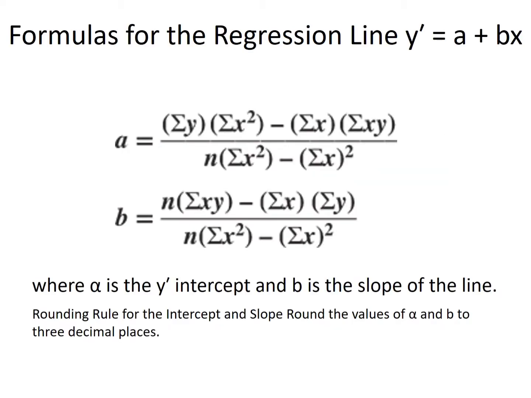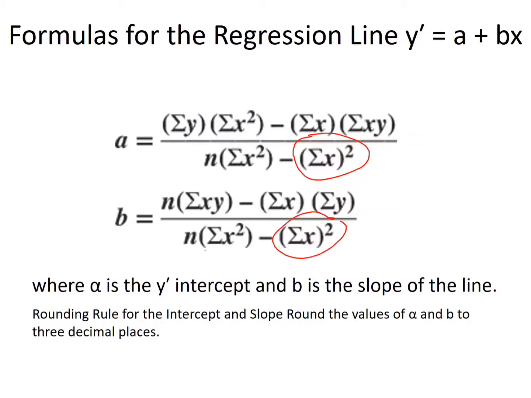For the formulas for the regression line, for a, similar to when we were calculating r, you're going to find sigma y and sigma x squared. Sigma x squared just means you take the square of every x and then add them up. You sum them all up, and then you add up all the y's. Same concept for b, just some different summations: the summation of xy, the summation of x, and the summation of y. The bottom one, if you look down here, it's very crucial that the square is on the outside.